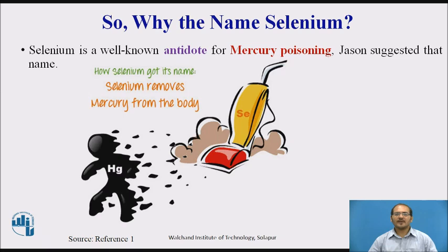Let us see why the name Selenium. It came from a joke which Jason cracked one of the time to his team. Another automated testing framework was popular during the Selenium's development, and it was by the company called Mercury Interactive. Yes, the company who originally made QTP before it was acquired by the HP company. Since Selenium is a well-known antidote for mercury poisoning, so Jason suggested that name. His teammates took it, and so that is how we got to call this framework up to the present.